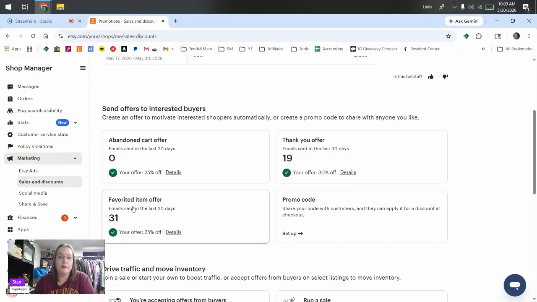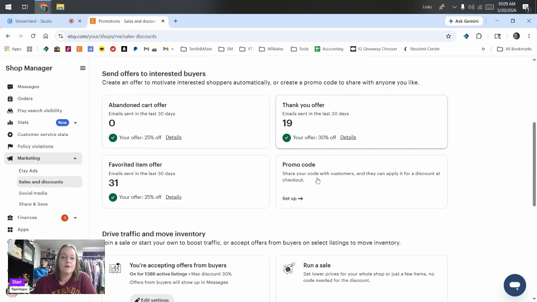Do you have to do all of these to be successful? No. Do I highly recommend you setting all of these? Yes. You can do 10%, 15, 20, whatever you're more comfortable with. I offer pretty big discounts on Etsy, one, because I really want to encourage buyers to purchase, and I price really high over here. I price above what I want anywhere else, and then I even add another $5 cushion. So I do offer pretty good deals.